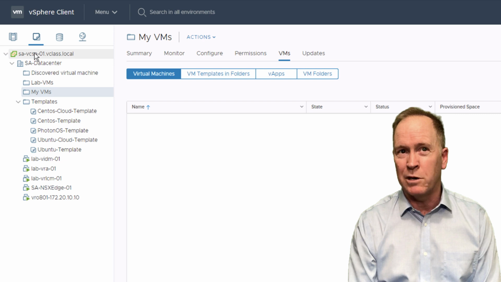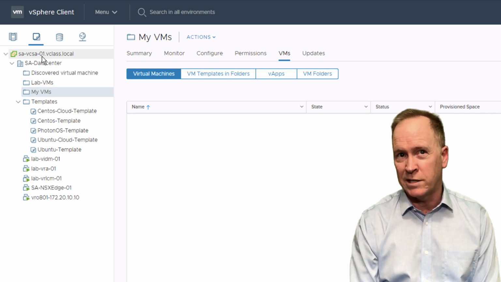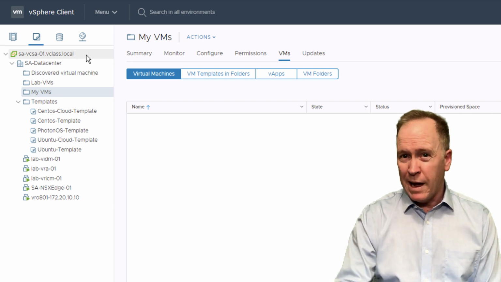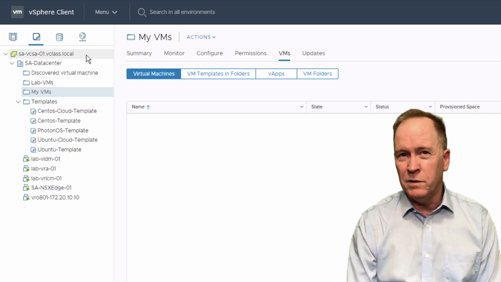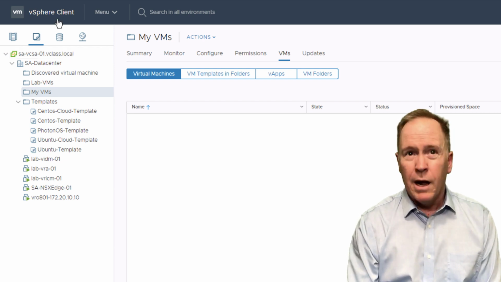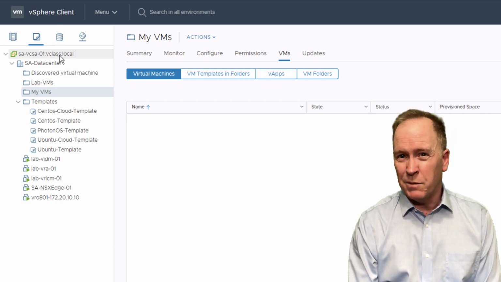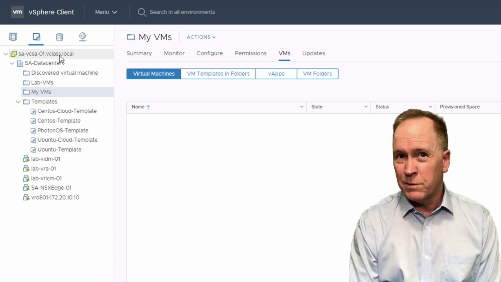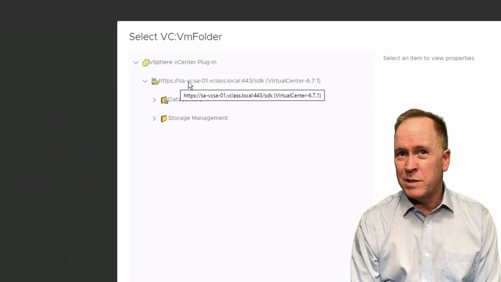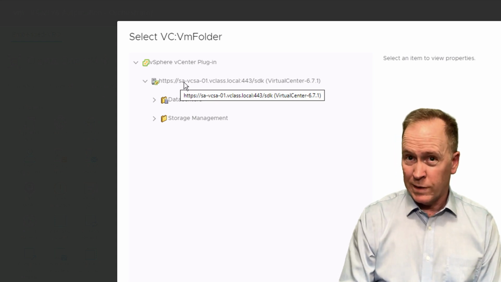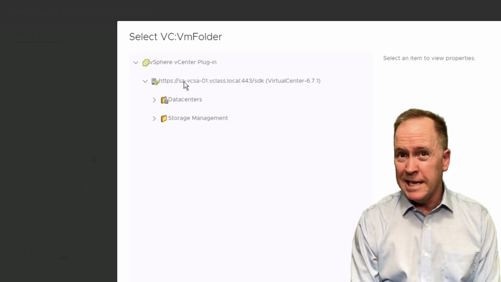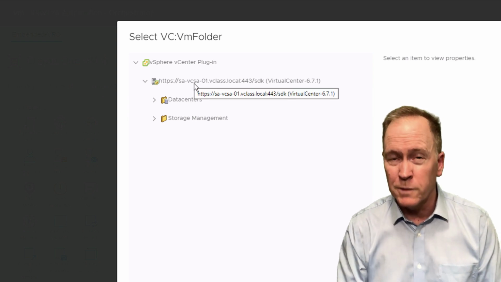It's actually a vCenter server called sa-vc sa-1. So the topmost objects, when you're looking in these two different views of the vCenter inventory, aren't quite the same. This vCenter object that we see here in the vSphere client is actually the second object in the vCenter inventory that we see over in Orchestrator. So even though the icon looks a little different here, this is our vCenter server.